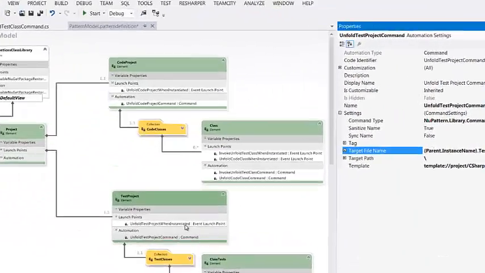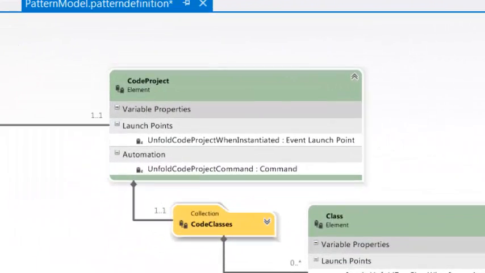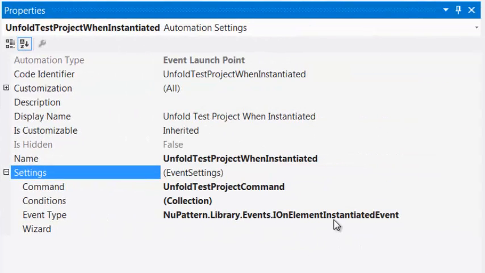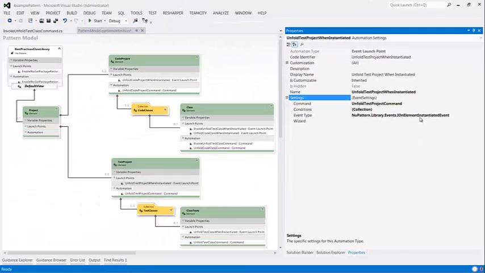We also created an event to make sure this command is actually executed, and in this case we used an element instantiated event, so the command is executed when the element is instantiated. There are many types of event, and you can create custom event types as well if you want.